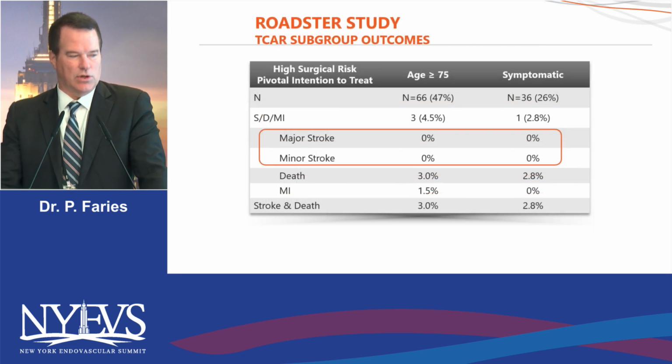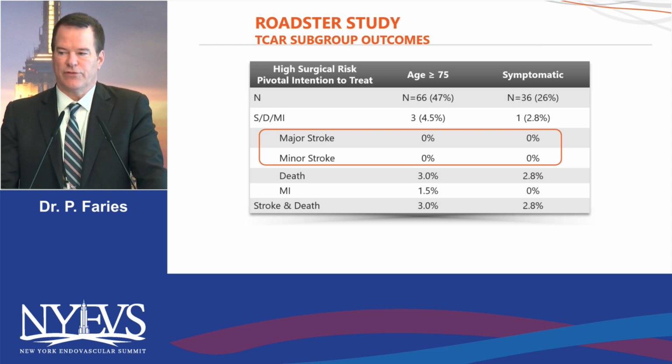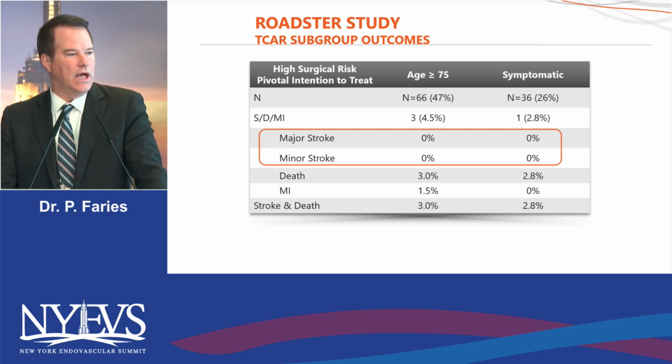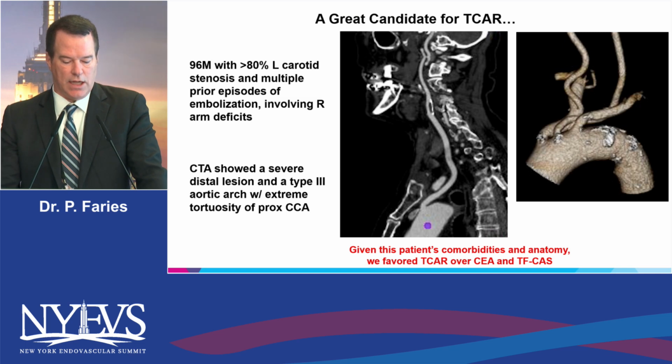So I don't think that's what our discussion is really focused on. One other point, though, is to look at these high-risk patients in terms of older patients. For transfemoral stenting, we identified early on a higher risk for those who are older than 60, older than 70, or those older than 80. That was not seen in the Roadster trial.